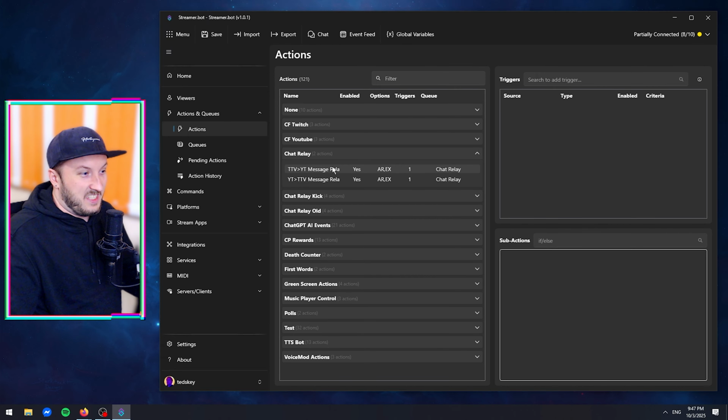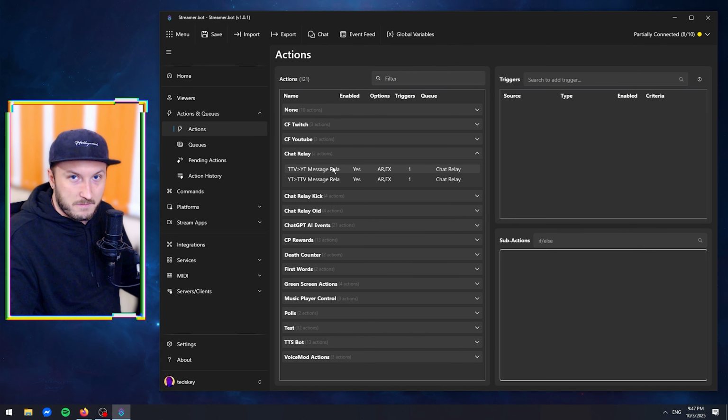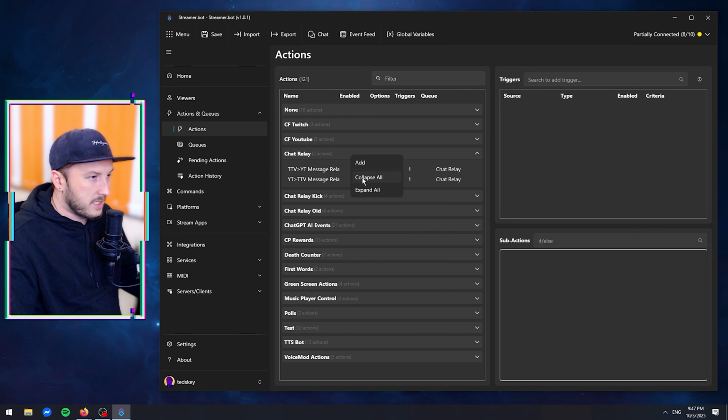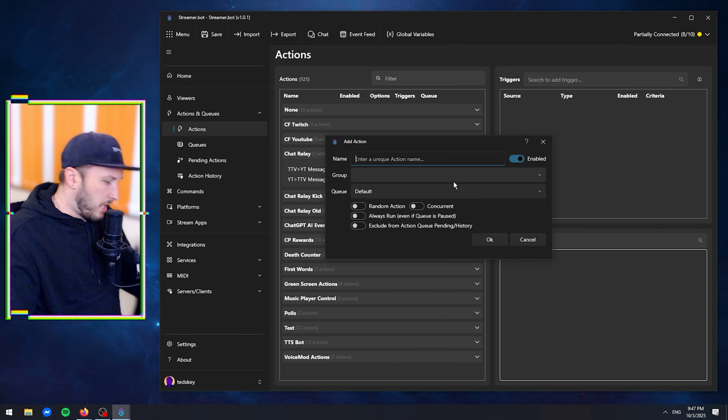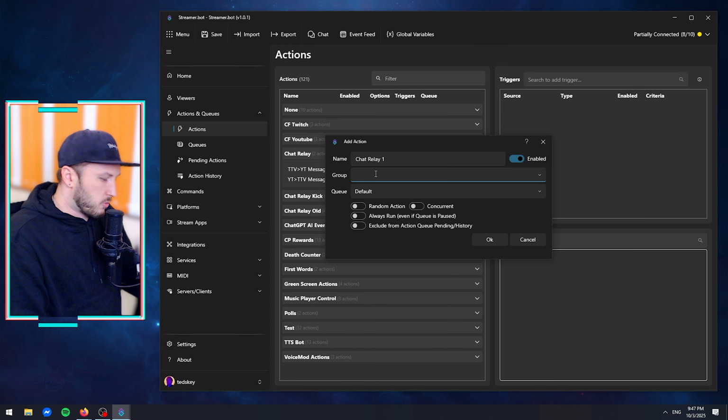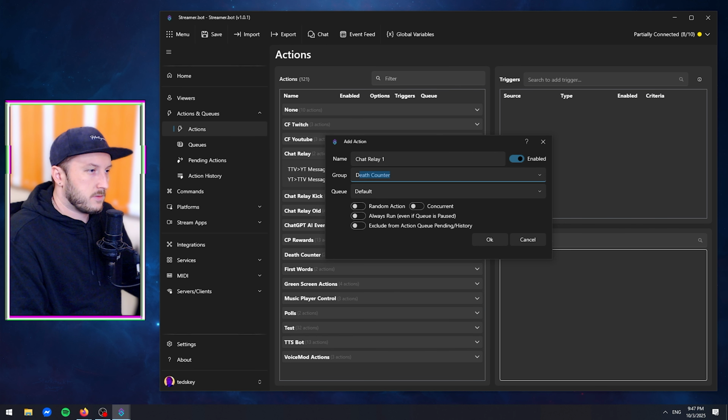For the purpose of this video, I'm going to set it up from the beginning. If you're setting this up for the first time, this will all be empty. So right click, you go add, and you name the action whatever you want, so chat relay 1, for example. The group will be whatever you decide, so for this purpose it will be chat relay 1 as well, so it doesn't get sent somewhere further down.